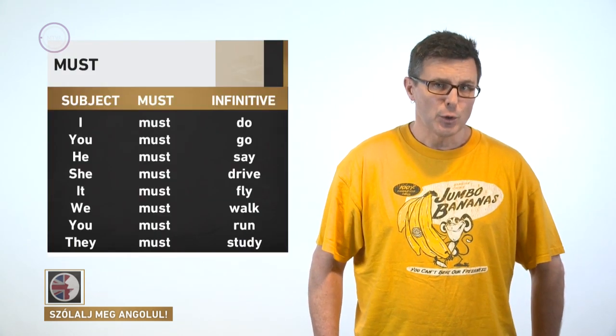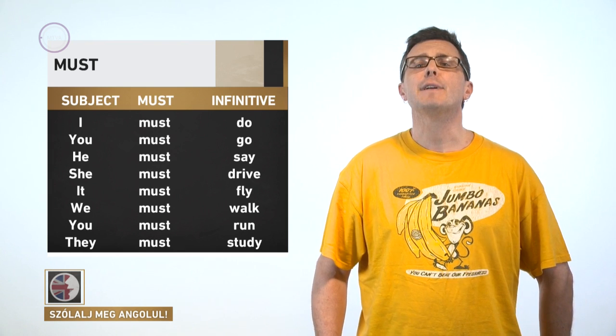Okay, back to obligation. So, when we use have to show strong obligation, we conjugate the verb to fit the subject. We say, I have to do something, but we change the verb when we're talking about the third person singular. We conjugate the verb correctly, and we say that he has to do something, or she has to do something, or it has to do something. Simple, isn't it?